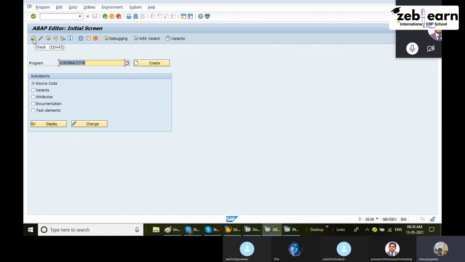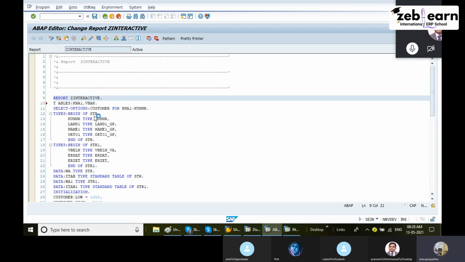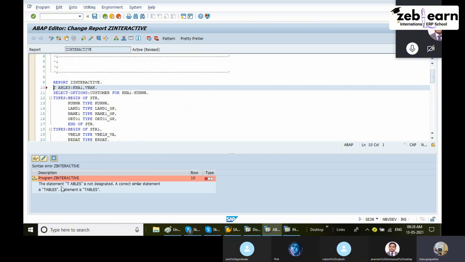Okay. Any program errors there, you can check with Control plus F2. Here, for example, now I entered something wrong, something commented here. Let's see. Now if I check the errors, it will show an error. One error it is showing. Which button did I use to check? Control plus F2. Immediately it will show where the error is. Row 10, a red mark, the error is there. This is the 10th line.